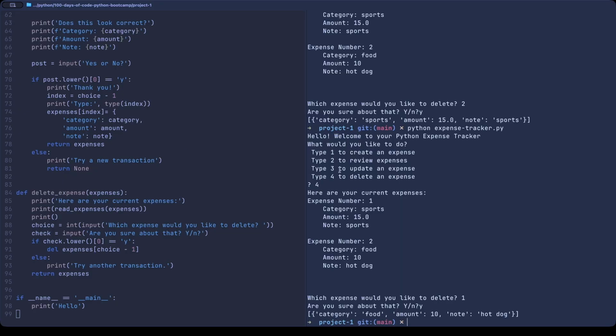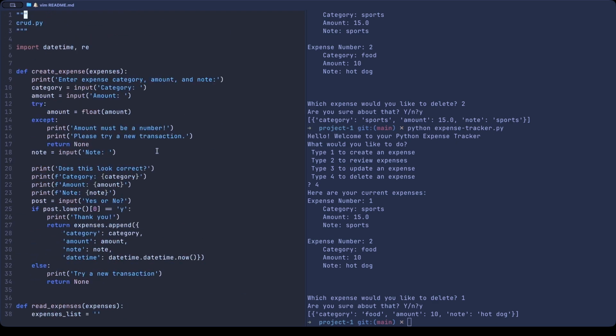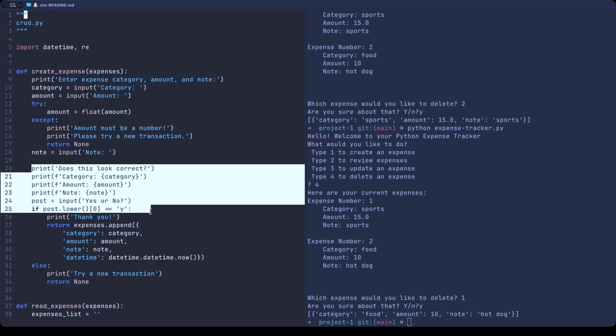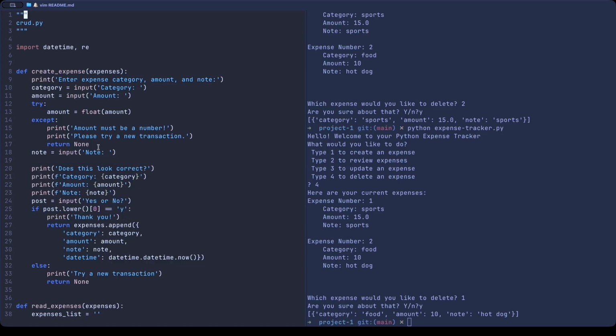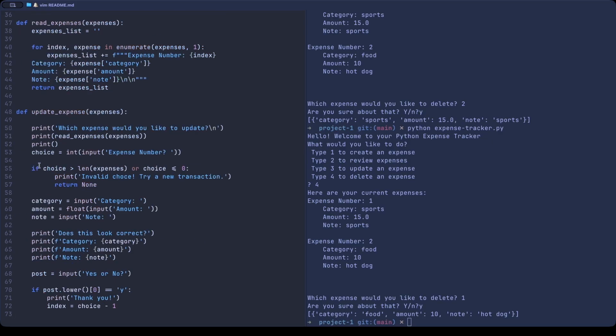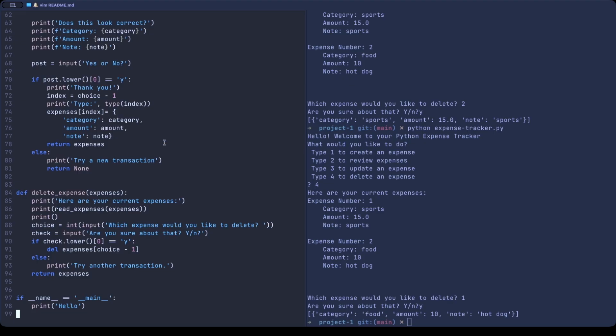I'm sure there was some stuff in here. I'll go through this code. There's at least, I think, this do-you-look-correct thing. We could actually create a little helper function in this file for that so that we don't have to put it in a couple places. So that'll be some stuff we'll do next time.